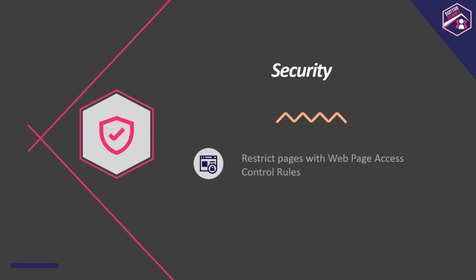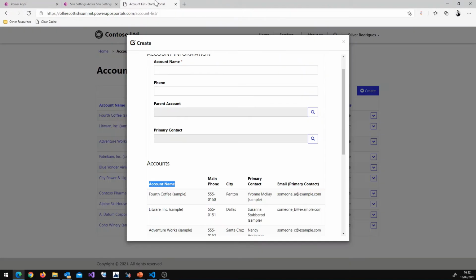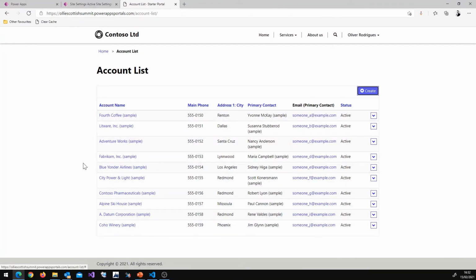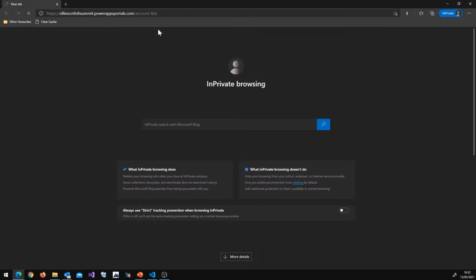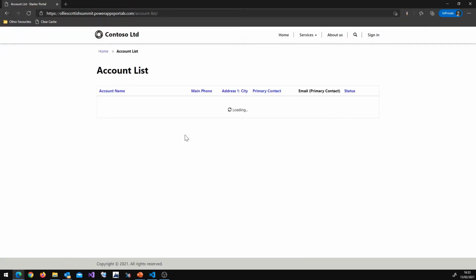So let me just jump back here to my list in my portals. So again, this is an accounts list, entity list out of the box, nothing special here. And I have enabled the security role, the entity permissions for this entity list. Now, if I copy this and open an in private session where I'm not authenticated, I'm gonna be given the following error message: you don't have permissions to view these records. And this is fine. There's nothing wrong here, and this is making sure my records are secure.